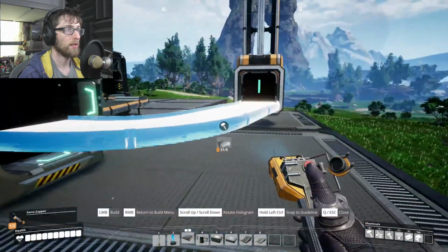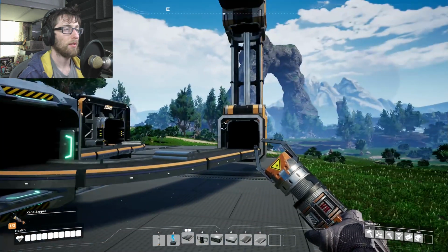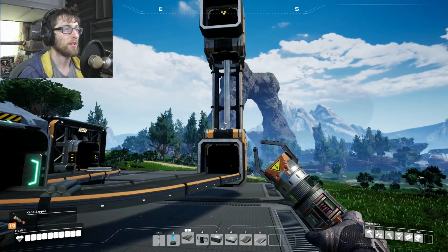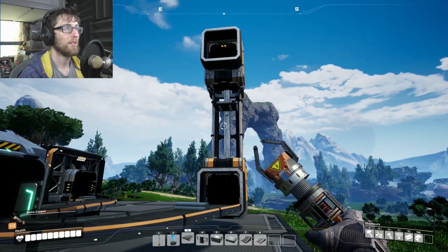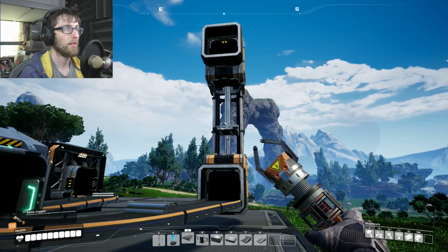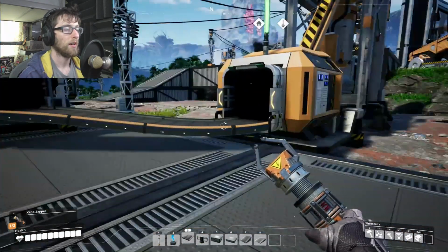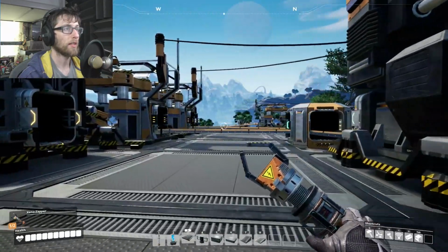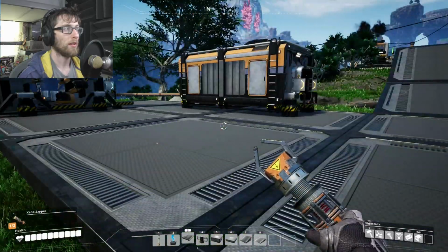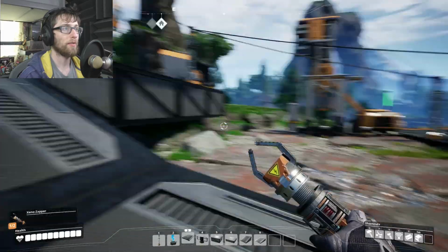So then we can take one of these, attach it to that. And now that'll have elevator stuff going on, but that doesn't need anywhere to go yet. Just want to see it work. Whoop, there it goes. And then it's got nowhere to go yet, so that'll just stop after a while. Oh, I didn't turn it back on. Duh. Kind of need iron ore coming out of it for it to run. The concrete's still running like it should. Derp. Can't make iron if I'm not producing iron.